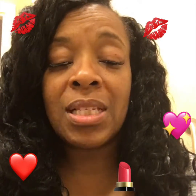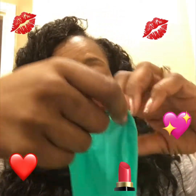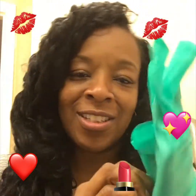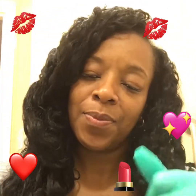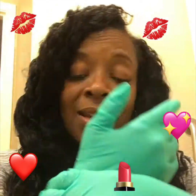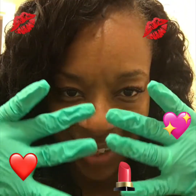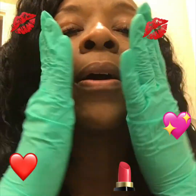I don't really want to mess my hands up while I put this makeup on, so what I'm going to do is put on some gloves so that I don't get the makeup on my fingers and my newly done nails. This will also help me to keep my face free from any bacteria or any dust and particles while I apply my makeup.